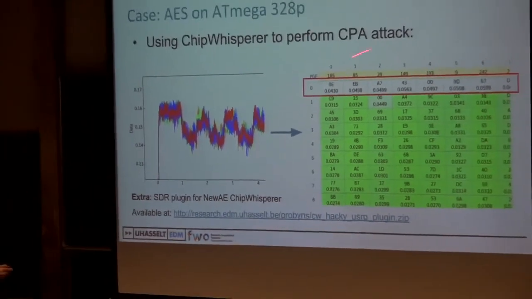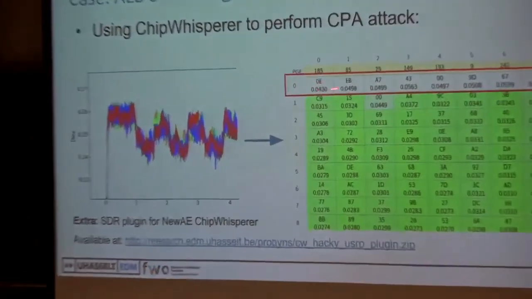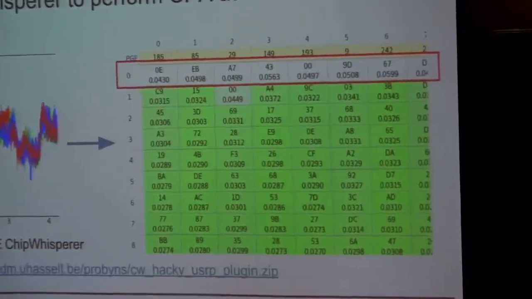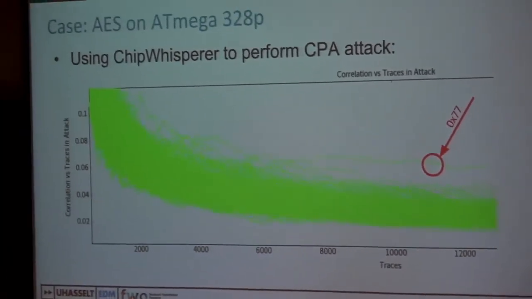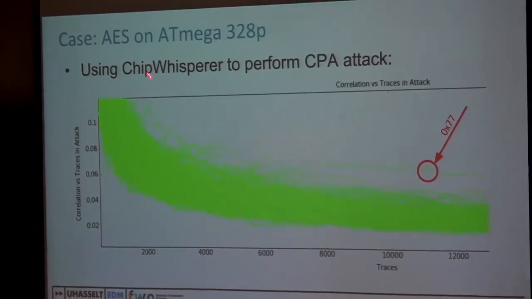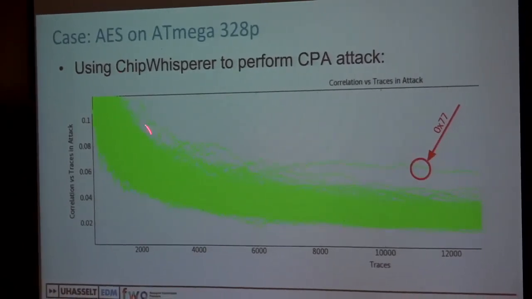And so here you can see that there is a clear favoring of one particular byte of the key. And this is another visualization of that. In the beginning, we have all of our models, which have similar correlation. Then after including more and more traces, you filter more of the noise away, and you eventually end up with only one key byte that jumps out and is the real key used by the user.